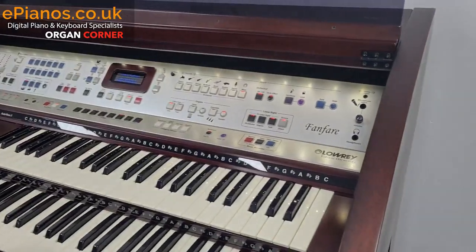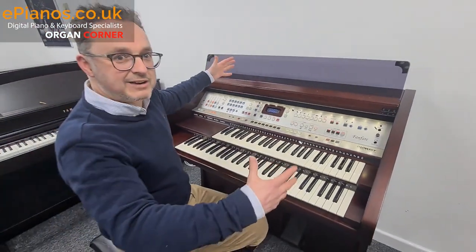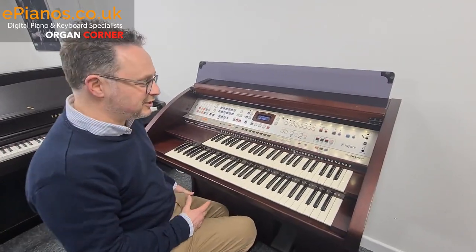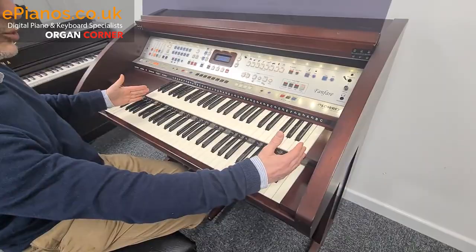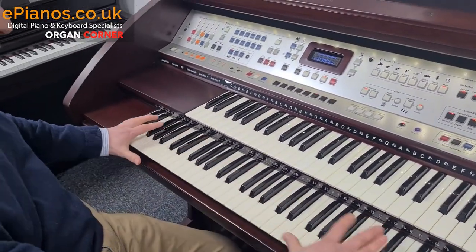The Lowrey's one of the newer ones, so you've got a little bit smaller cabinet. Lots of the Lowreys are quite large cabinets. This is a smaller case, so it's a bit more manageable to fit into most homes. And we've got a keyboard here which is 49 notes, and another keyboard here which is 61 notes, so we've got a longer lower keyboard.